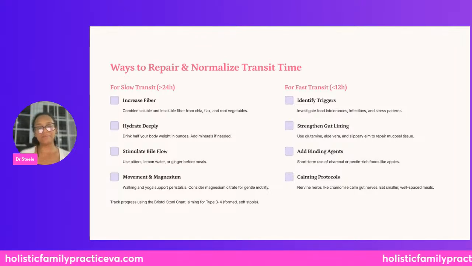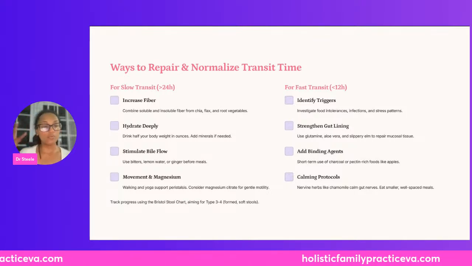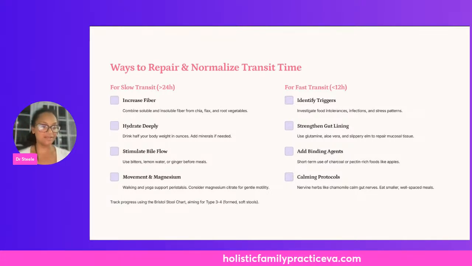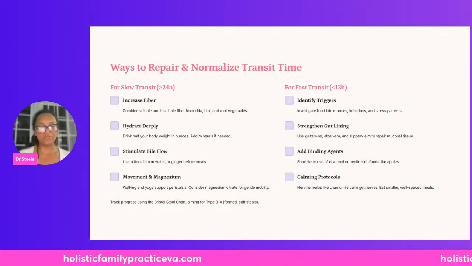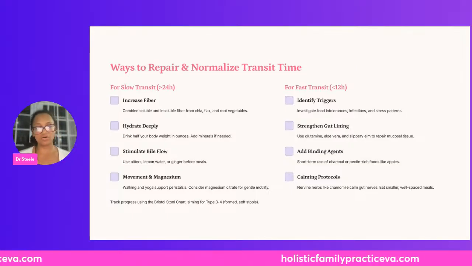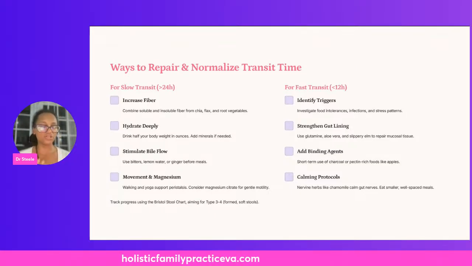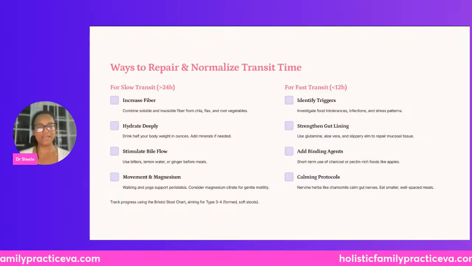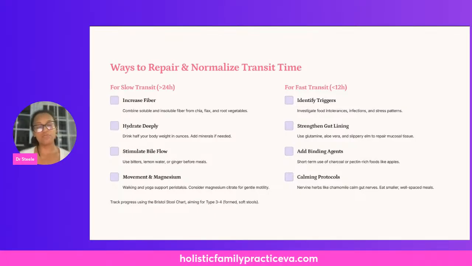Also, magnesium citrate. We are very depleted in magnesium because our soils are depleted in magnesium. So supplementing with magnesium, 500 milligrams to start with, and then you can go up from there. You're going to track your progress using your Bristol stool chart that you were given in the first week. I'll make sure you have it in this week too. And you want to aim for those formed and soft stools, type 3 to type 4 from your Bristol chart.